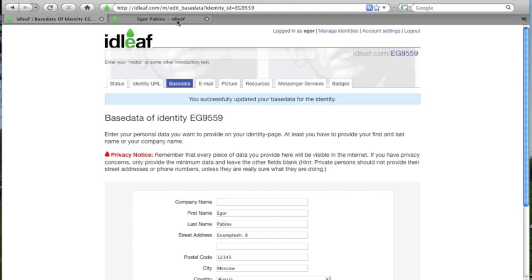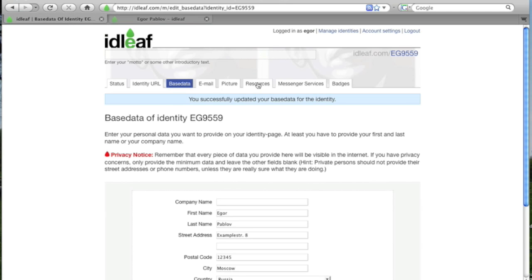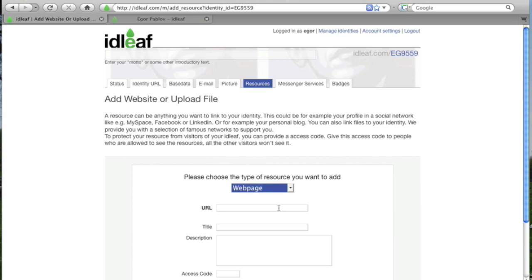Okay, here on the right side it's pretty empty, so I want to fill it up with some resources. I click on resources. A resource can be everything from a web page to a profile in a social network or a file maybe too. So I add my first resource. It's a web page and it's CNN, for example, and I write the title, my favorite news site in Germany, it's US, okay, and the description, news site, blah blah blah.